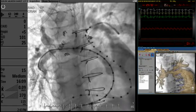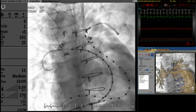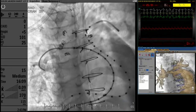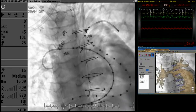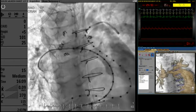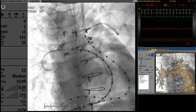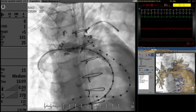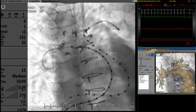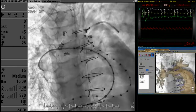Now, the second concern is, would you think about compliance testing? Because this right pulmonary artery was not a native vessel at all. It is partly Gore-Tex and partly bovine pericardium. So would you like to first test the compliance before taking the stent? Because if the stent is not expanding at all, that would be a good idea, I think. I think it looks quite compliant and pulsatile, but it may not be a bad idea.